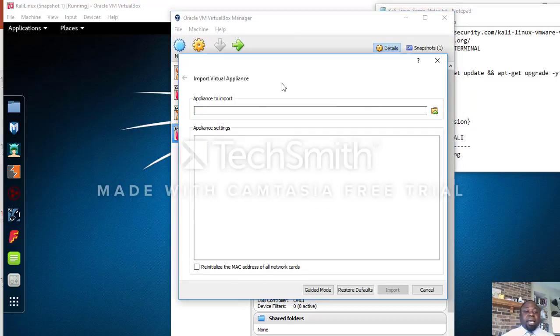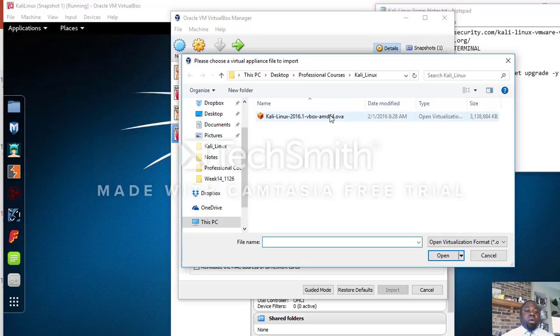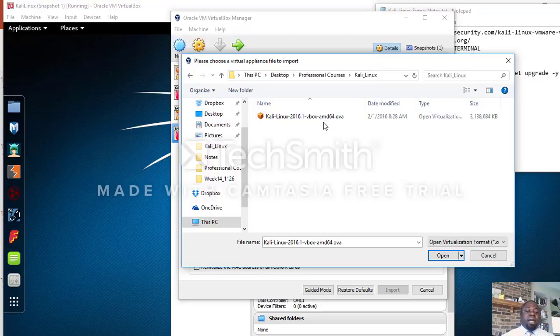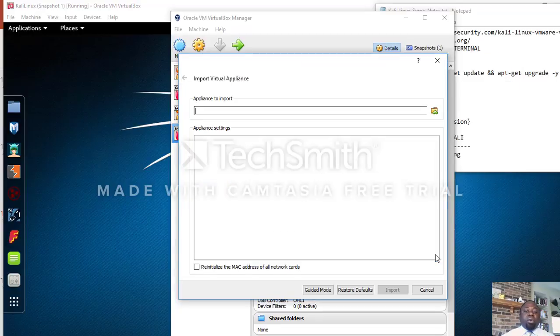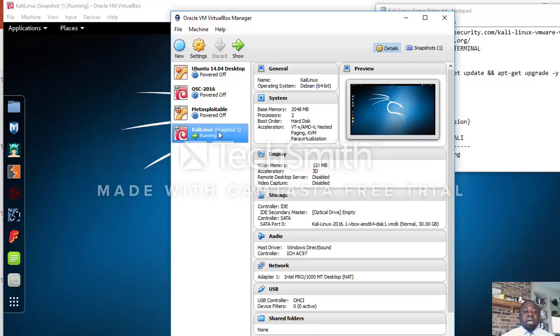If I try to import a new virtual machine, it will take me right to the OVA right here, and you can see I do have my Kali Linux that I downloaded, and this is the OVA file. If you do import that, VirtualBox is smart enough to fill in all of these descriptions for you, and then you can just rename it the way you want, which is what I did by renaming it to Kali Linux here.